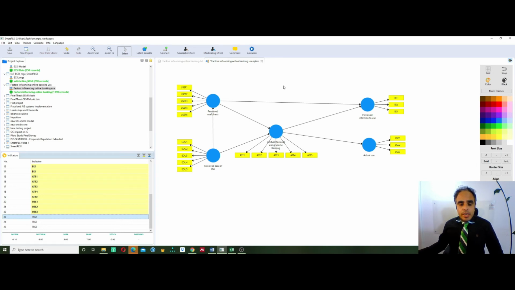So here we have the perceived usefulness and the perceived ease of use. These 2 latent constructs are hypothesized, or we posit that these 2 impact attitudes toward online banking. And then the attitude usually impacts the perceived intention.